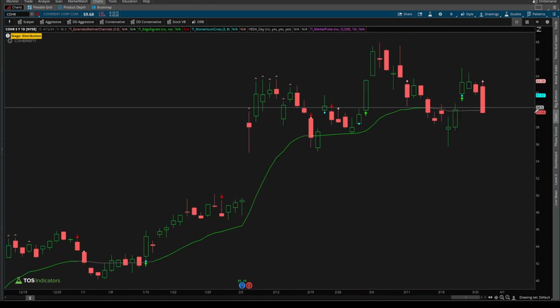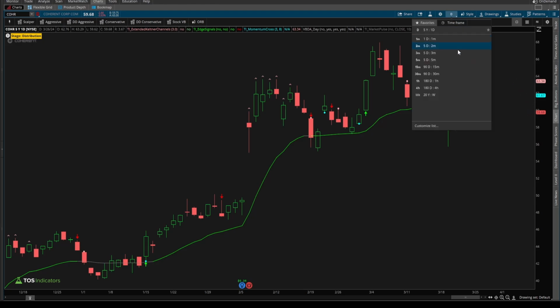And on Coherent here, if we take a look, we can see we have a bullish market pulse. Definitely have seen a little bit of chop, but currently we're pulling back to the market pulse line near that key 60 area. Also happens to be a gap fill. Another place where, if price started to show signs of consolidating, it would make a lot of sense to see a bounce from the 60 zone.